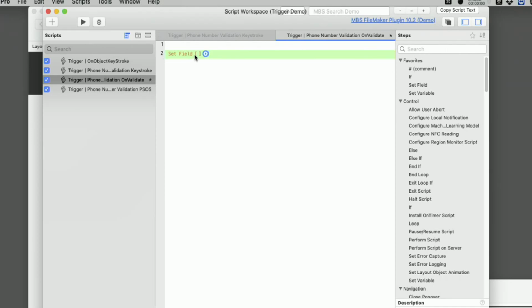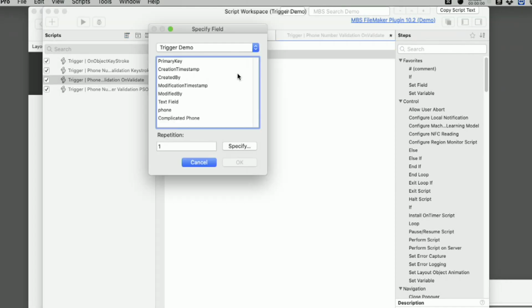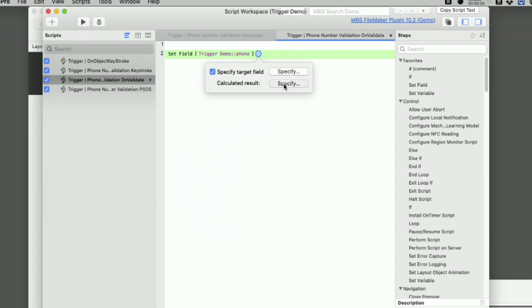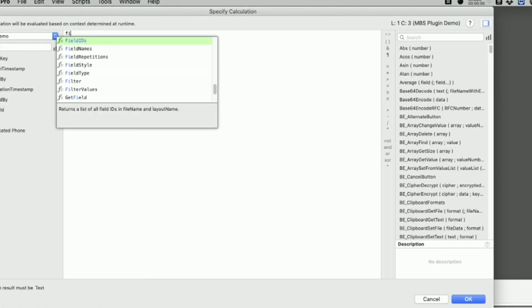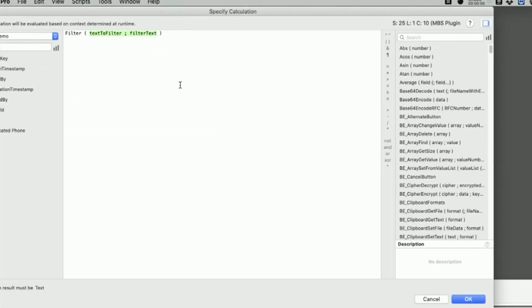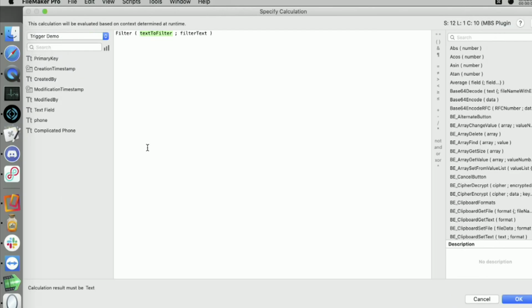I'll cut on object validation, let's say on validate. And what we would do is you could just say, get rid of all this. I would say set the field, what's the field called, right? It's called the phone field. You could set it equal to the filter, right? Filter, right? And the text to filter would be the phone field.